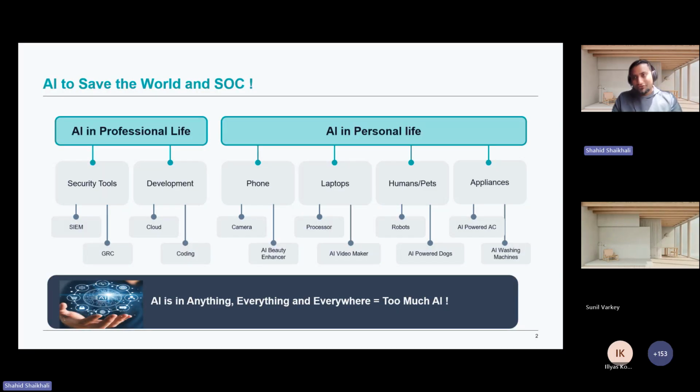So AI has officially crashed our personal and professional lives. It's in our homes, in our offices, in our pockets, and even our pets. Yes, our dog or cat's automatic food dispenser now has AI in it. Remember in the 90s, we used to have an old TV show by the name Small Wonder, with a humanish robot kid. Back then it was sci-fi, but now it's just Monday or Tuesday.